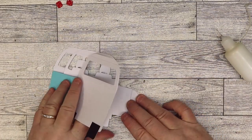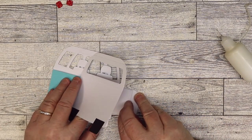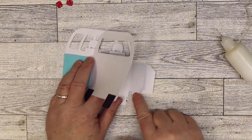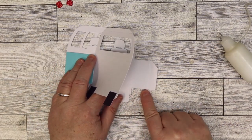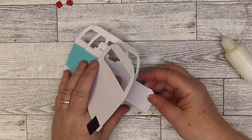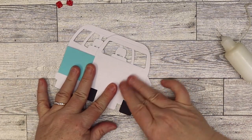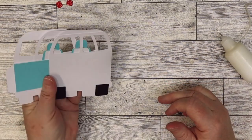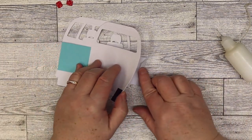And I'm just going to take a gander at it, make sure it goes flat. I want this to line up at the bottom edge of this right here. So we can get these wheels in line as much as possible. Once we get it flat this way, this is going to be the way we want to keep it folded. It will fold the best the way that we initially fold it.